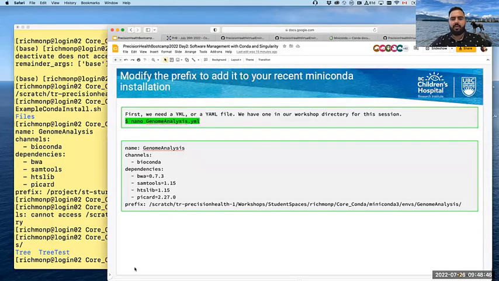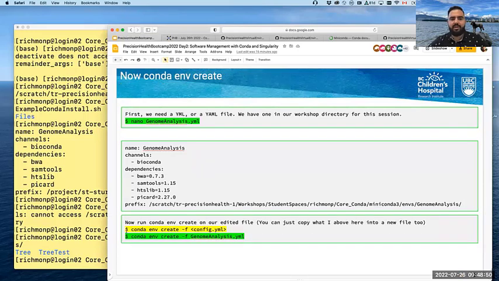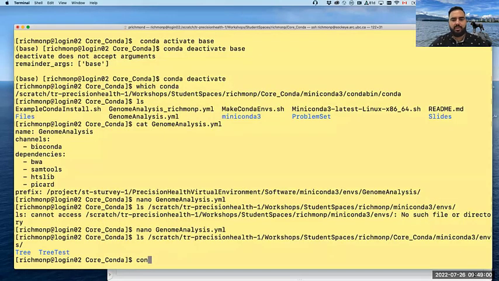All right. So now that I've got this set up, the next thing I can do is run conda env create -f for the file genomeanalysis.yml. So conda env create -f, and I've got this genomeanalysis.yml.